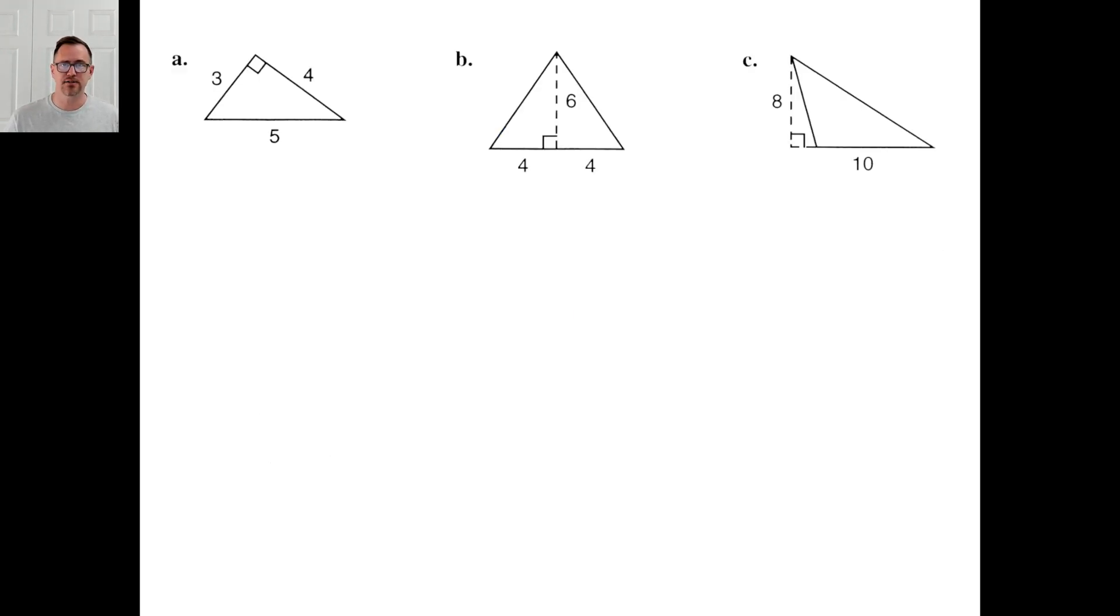All right, well let's take a look. Now A is a little funky. You might go, oh I got it, the base is 5 and then the height is, wait, I don't see any height there. There's nothing there to tell me the height. Which means you're going to have to actually turn this thing around. Now if you want to sometimes, you know, take your book and just kind of turn it around, that's what I'd do if you were you.